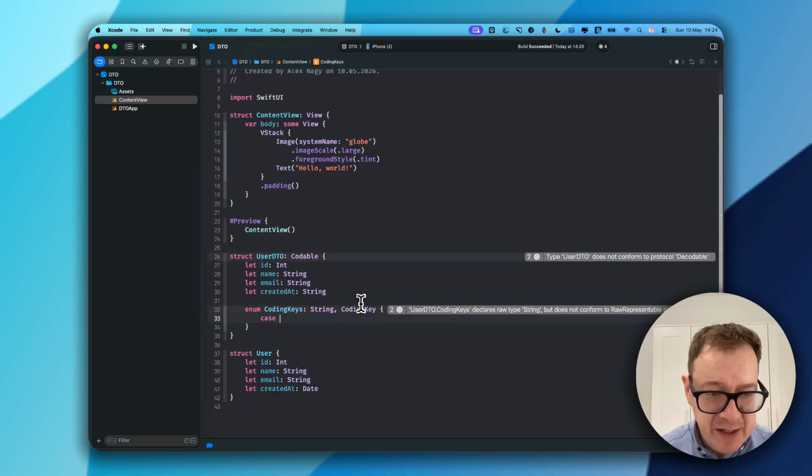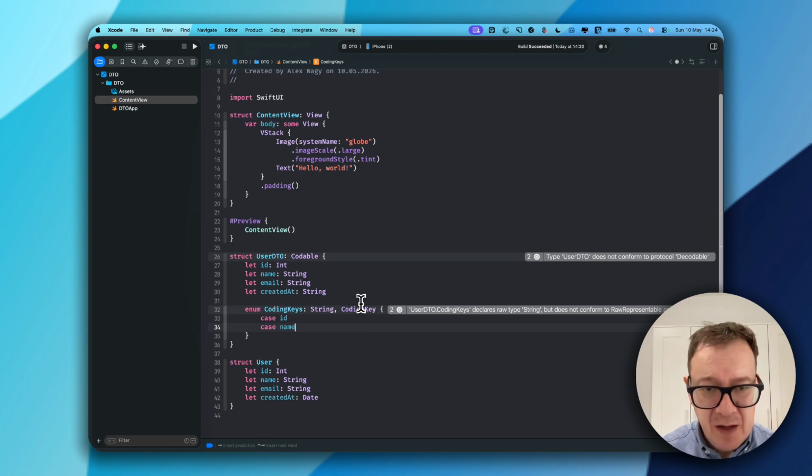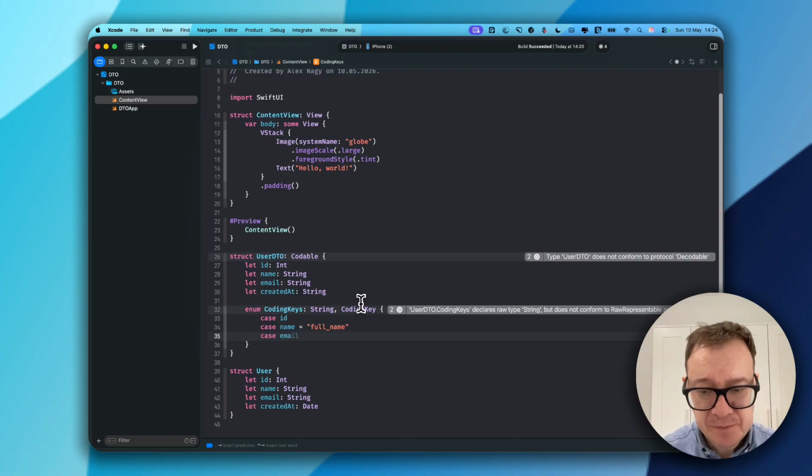So case ID, that's fine. And then case name. Let's just have maybe full name, underscore name, just like that. And then case email. It would be something like email address, just like that.